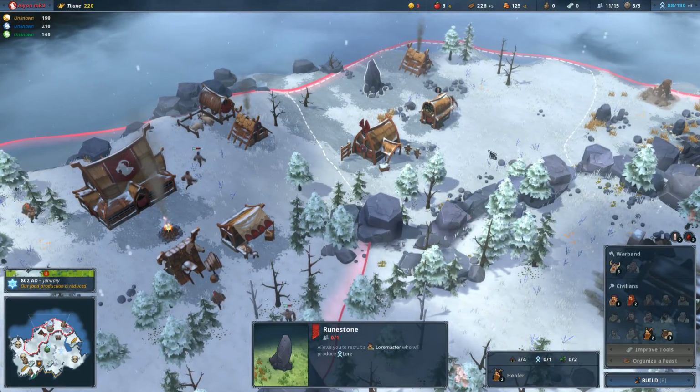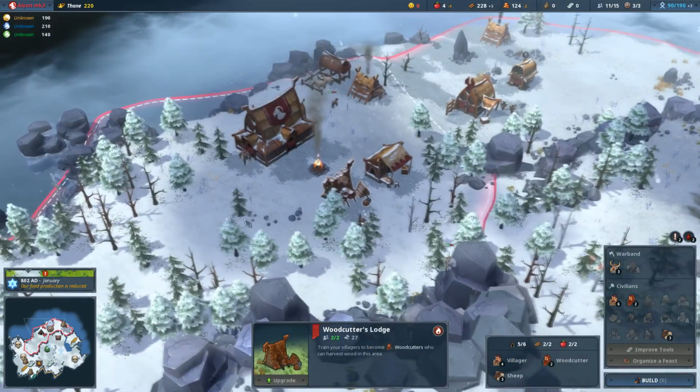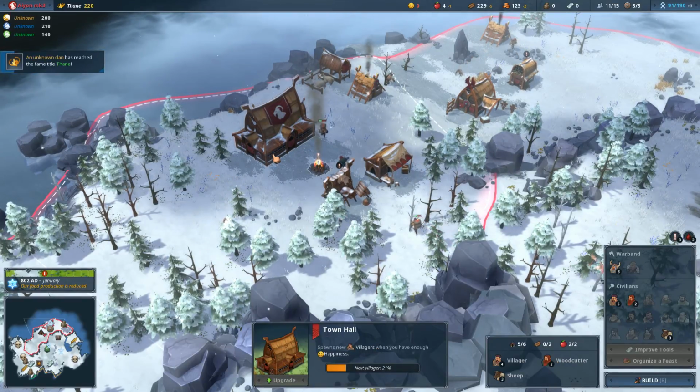My food's about to give way. Healers, get on that now. And actually, woodcutters too. I need to stem this, like, immediately. Food! Give me food! Yep.